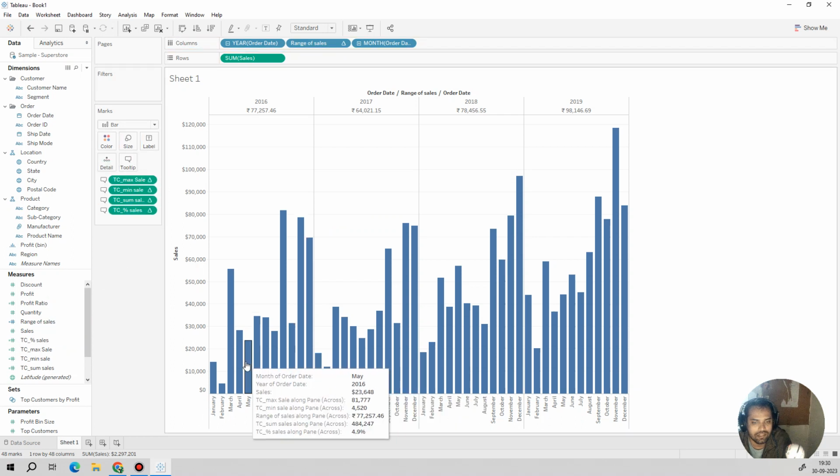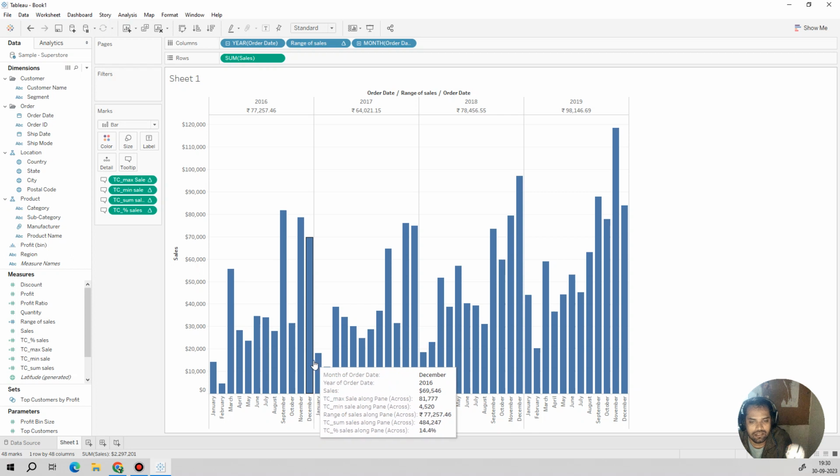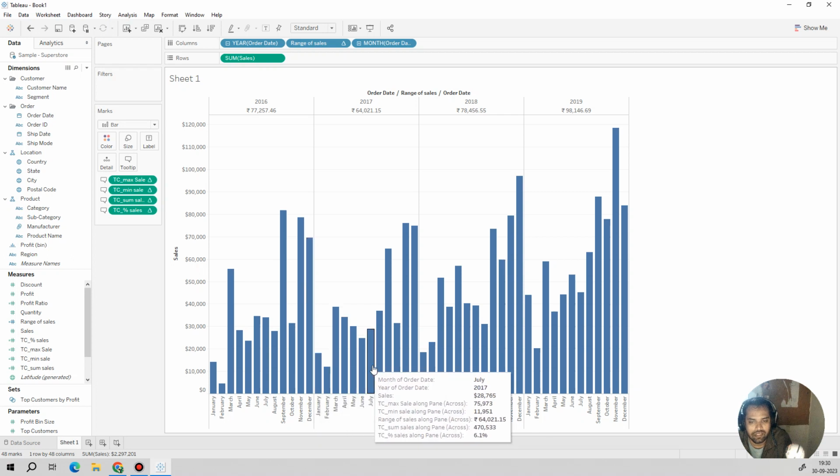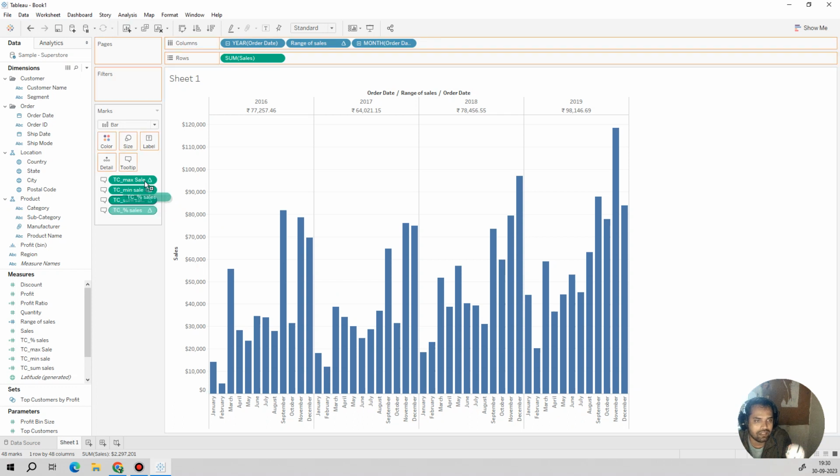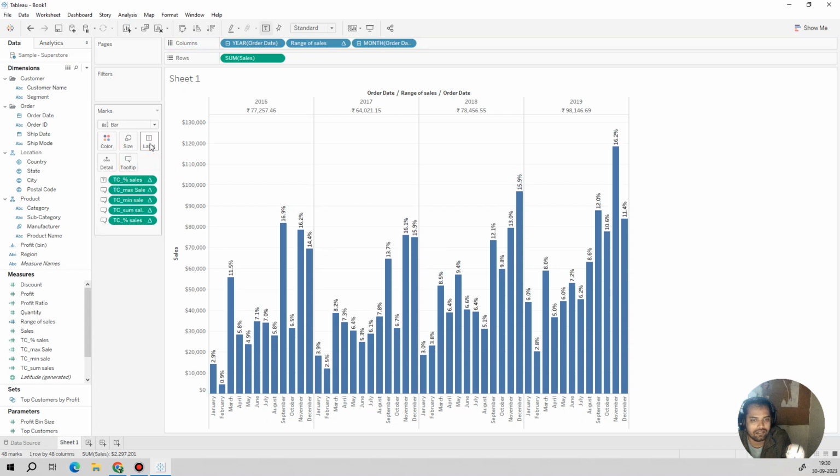So if you see here, we are getting the percentage of the cell pane across, and if you want to make it more interesting, you can enable the titles for it like this.